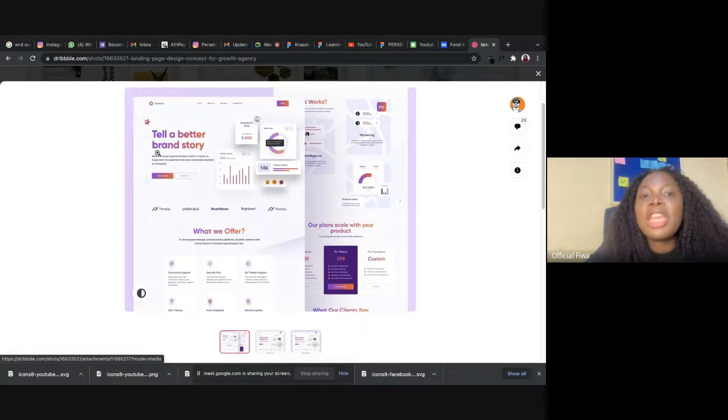Why? Let me explain this way. When somebody lands on this page, the first thing that will catch their attention is these 2 buttons that are here, right? This call to action. But nobody wants to take action without understanding why they should take it, right? That's why immediately the person's eye will come over to this place. In a few seconds, the person will say, okay, tell a better story, yes. Then the person comes over this way and says, okay, maybe these are the things I'll be able to achieve. Or the person just studies all of these things that are here.